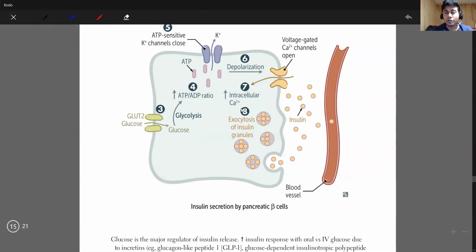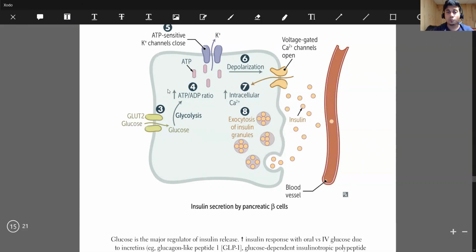Now, how is this regulated? I mean, what are the signals that regulate your insulin release? Usually, the first thing that comes to your mind when you talk about insulin is that insulin controls the glucose. That means when we have increased glucose in our blood, there is a release of insulin. Insulin also functions to control the glucose. That means glucose is controlling the insulin release, and also insulin is controlling the glucose regulation. Both of these things are dependent on each other.